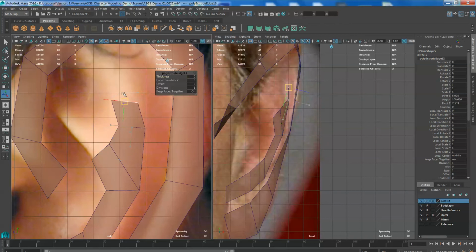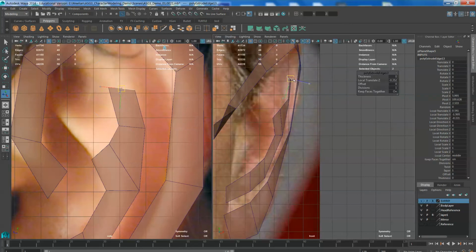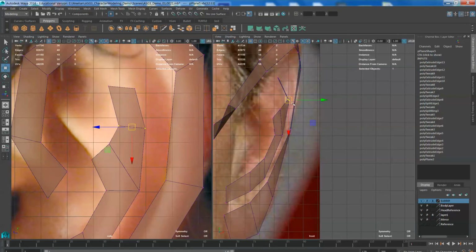Okay, press G again to extrude. Position it correctly. Okay, I think this section should go in a little bit more.